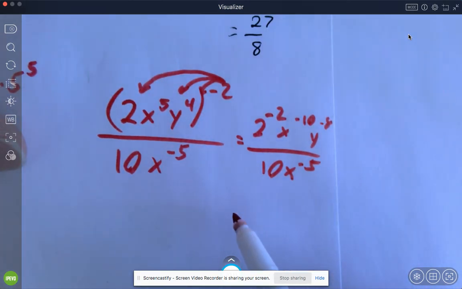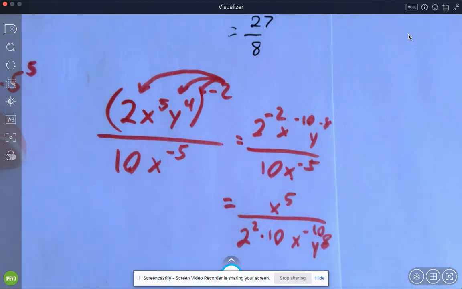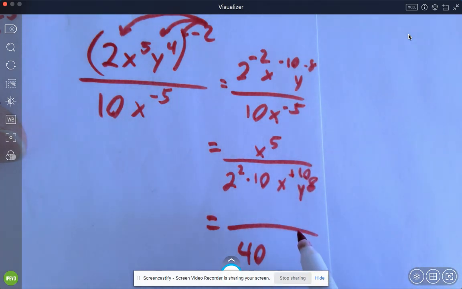So if I was finishing this, this all would come down, believe it or not, and this would go up. Yikes, this is a little more confusing than I bargained for. So this 2 to the 2 would come down here, times that 10. And this x to the negative 10 will come down here. This x to the 5th would go up there, and that y to the 8th would go down there. This bottom part is not exactly what I was talking about. Might as well finish it though. This is 4 times 10. This is 40. Oh wait, sorry. When this came down, this should have been positive. And then this is y to the 8th.